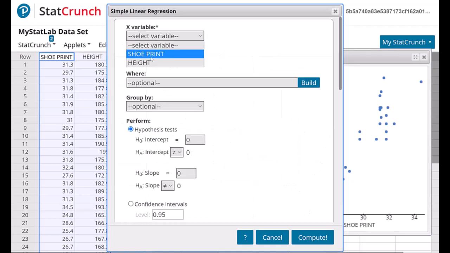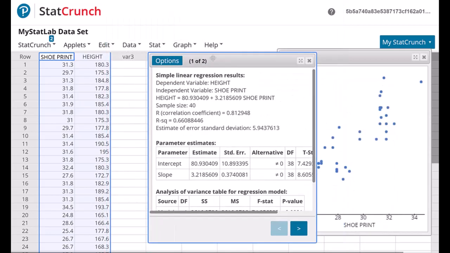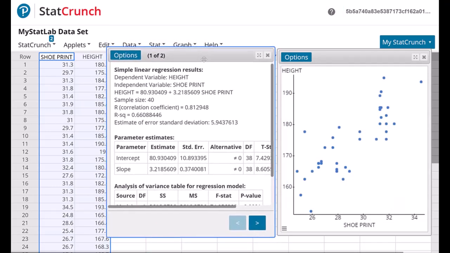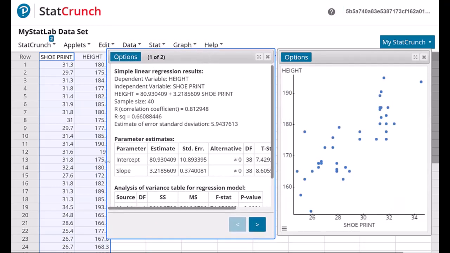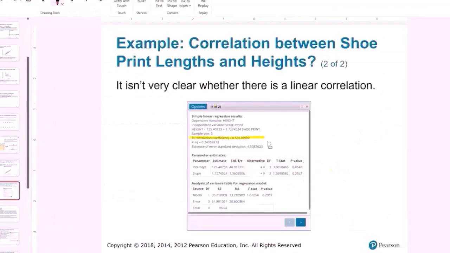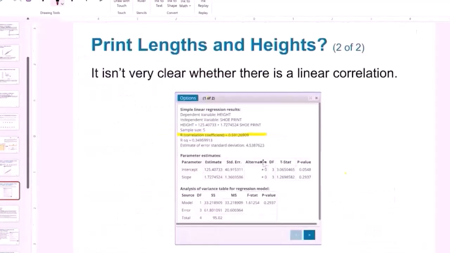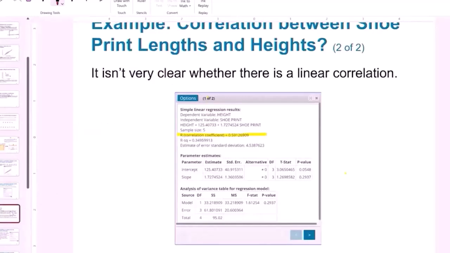And I can also go here and go into regression, simple linear. And I'm going to pick X is shoe print, Y is height. And that's, I think, all I need. And that's how I get my table that has all the information in it that tells me about my graph. Notice my correlation coefficient has changed quite a bit. It was 0.59, I believe. Now it's 0.81. That's a lot better. This was with 5 points is 0.59. And we don't really know much about it, but we can also look at our P numbers.